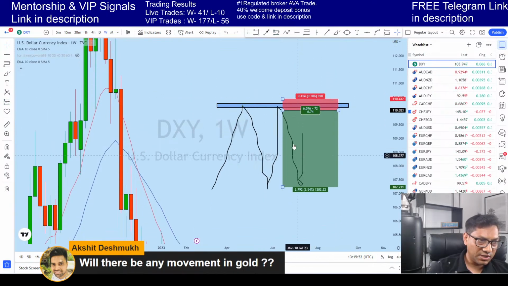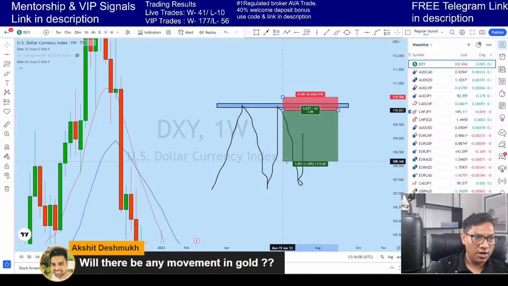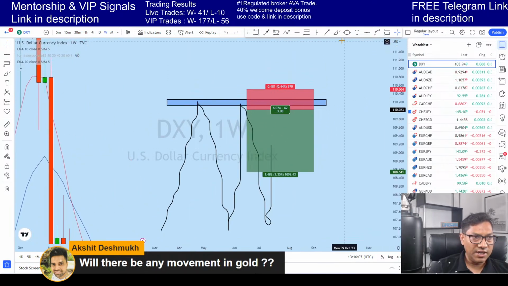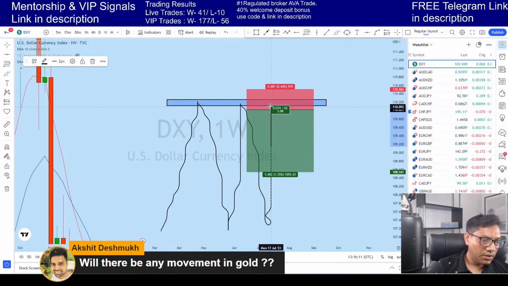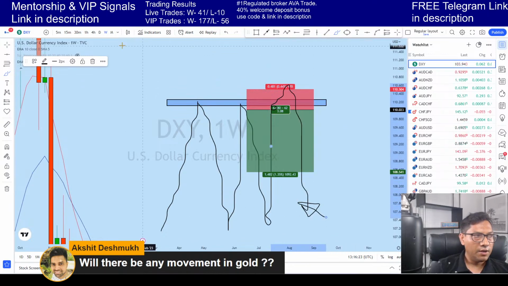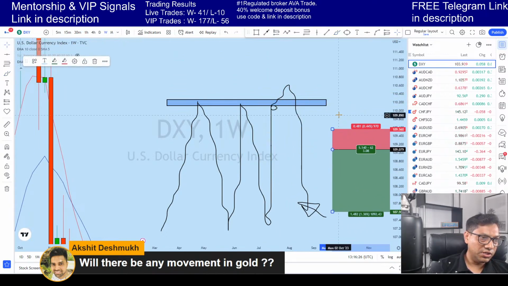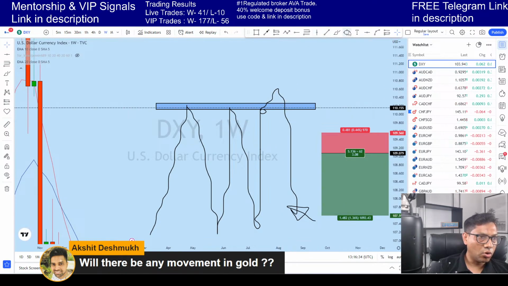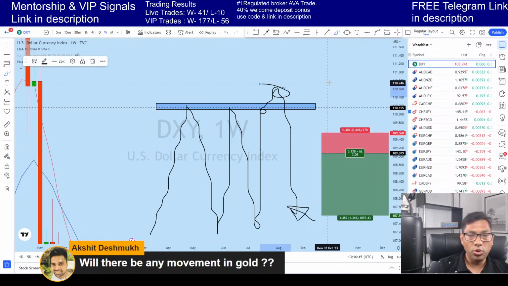You know that from this resistance the price is rejecting, meaning it will come back again and reject again, and you put your stop loss above this high. Probably you target 2, 3 or 4 times profit on this one. Now what happened is that next time the price has gone up, triggered your trade, and then slowly the price hit your stop loss, and then came back down. When you see this market, you see that there is a resistance here and the price has crossed that resistance and then broken down. This is what we call a liquidity gap.